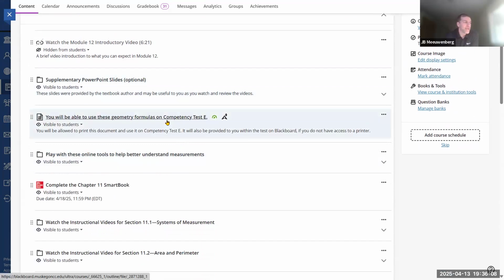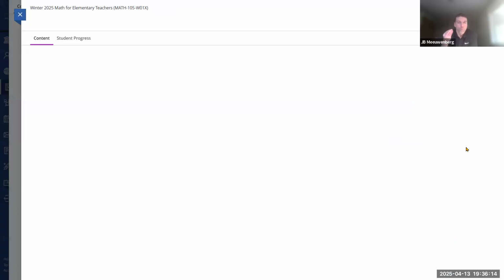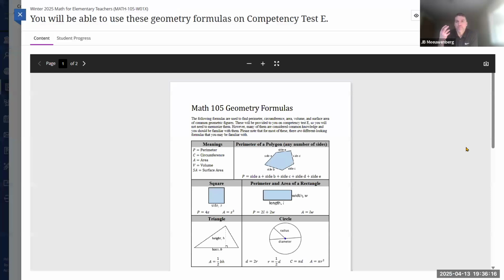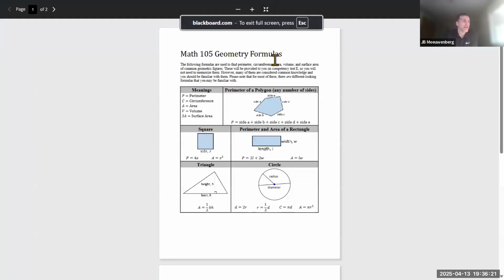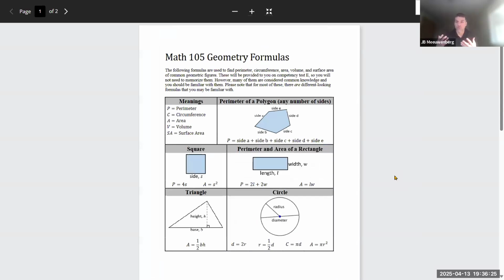There is a formula sheet with many geometric formulas. Let me take a moment to just open this and show you a little bit. We're going to be working throughout this chapter in learning where a lot of these formulas come from and why they work the way that they do. When it comes to the homework that you complete, you might want to refer to this. But what's really important as you go through this module is just that you make sense and learn about where these come from and why the formula for the area of a triangle is 1/2 base times height.